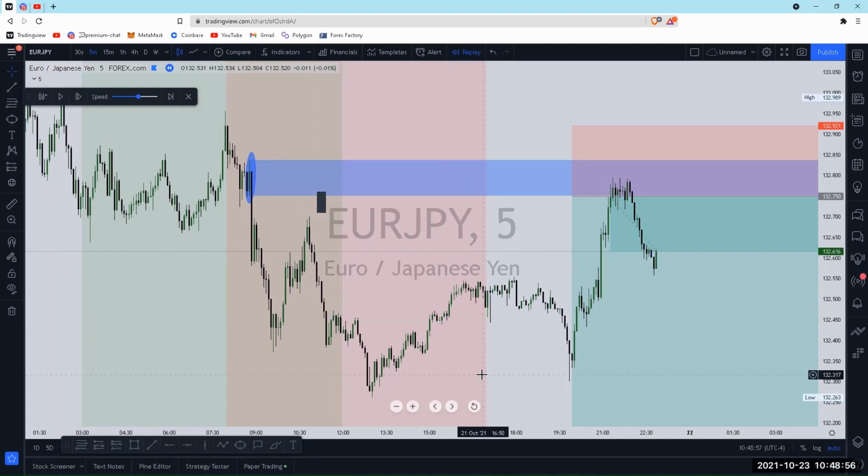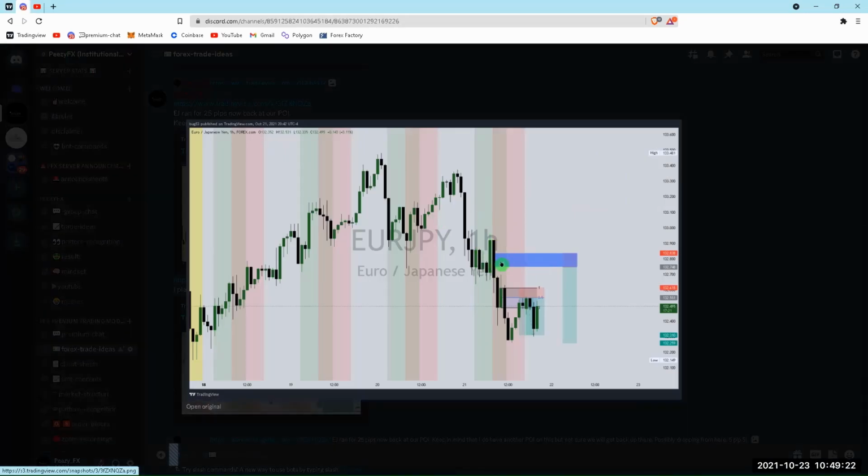And I'm not gonna really get into it too much, but this candle is basically what I base my entry off of. The low of this candle right here. So my prediction was as soon as price comes up and hits this area right here, it's gonna reject and price is gonna drop. As you can see right here, this is just on a 1 hour time frame.